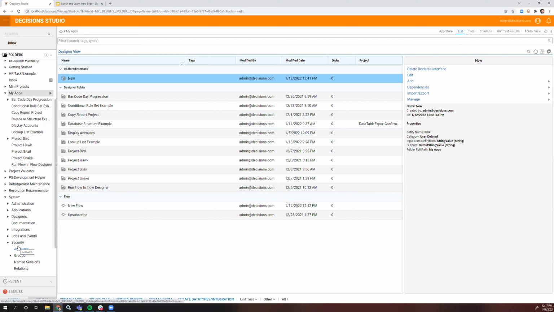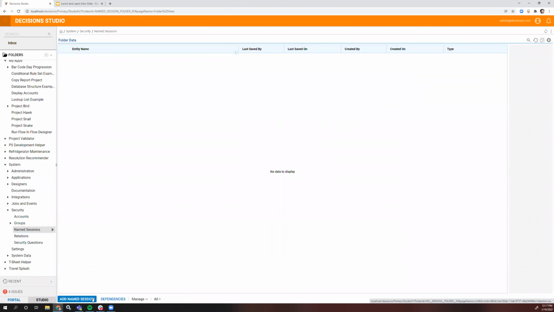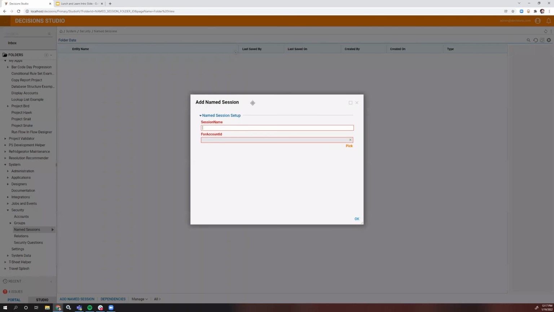Typically, when people call decisions, they'll need the context of a certain user to be able to call our workflows. If I am calling a specific workflow, I want only the security of that context to be able to access that workflow. I want the account that's calling it to have access to the workflow. And a good thing to set up here is a named session. Not a lot of people use these, maybe because they don't have the use cases for it, but a named session is super simple to set up.